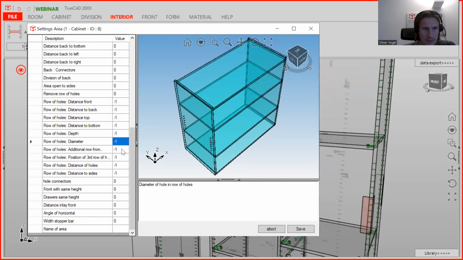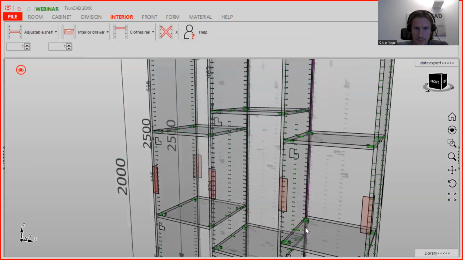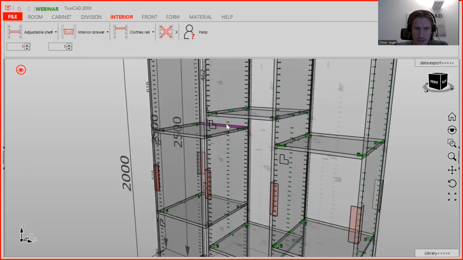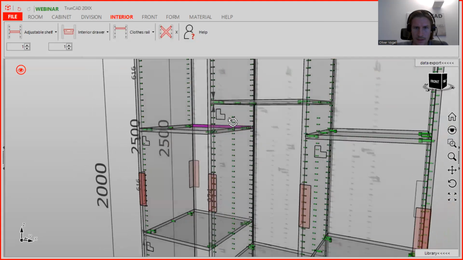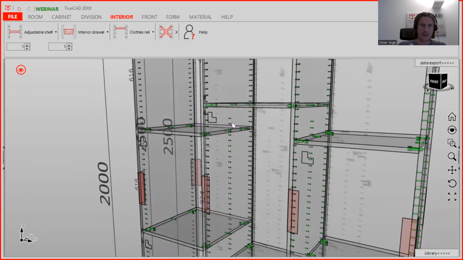You can also set here an additional row of holes, like from 300 millimeter, and you can say the position of the third row should be on 250 mil. And when you save this, you see we have the additional row of holes only here in the middle area. So you're more flexible with the setup of the row of holes in more cases. So this is also a great upgrade for this program.